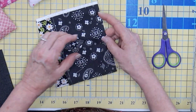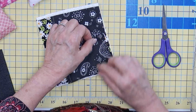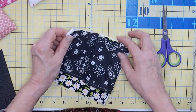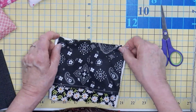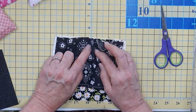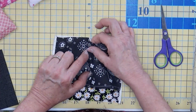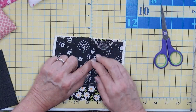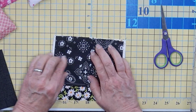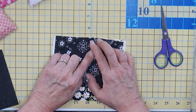I'm going to do right there in the center. So we're going to go at that center. And all we want to do is, again, look to see my whites, so that my seam binding, that faux binding, is going to be exactly the same or close enough. And I'm going to eyeball this. You can do this at the ironing board if you want to and give that a good press. And do you see basically what I've got there?